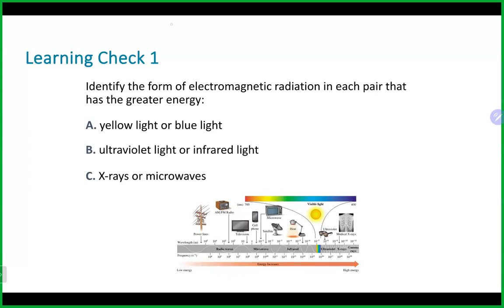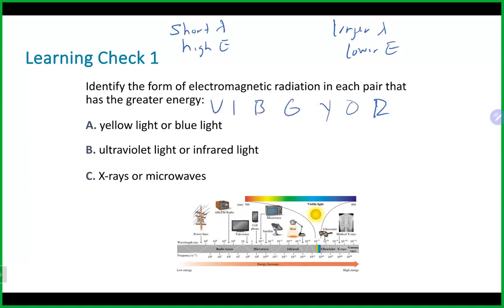So once again, the relationship you just want to think about is short wavelength, high energy, longer wavelength, lower energy. So when we talk about the colors, again, that's your ROY G. BIV, right? Coming across how it was on that picture. Remember, red is longer wavelength, right? So lower energy at this end, higher energy at this end, as it has a smaller wavelength. That means between blue and yellow, that's blue over here, that is yellow. Blue has a shorter wavelength, right? Which means it should have a higher energy. So I'm gonna go with blue there as the winner on that one.